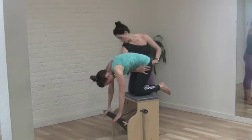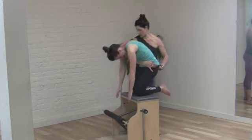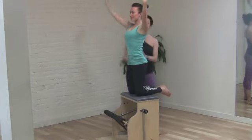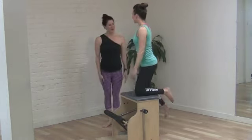Press your hips forward. Pull your belly up. Both hands, both hands, both hands. All the way to the top. Arms to the sky. And then down. And off the chair. You're all done.